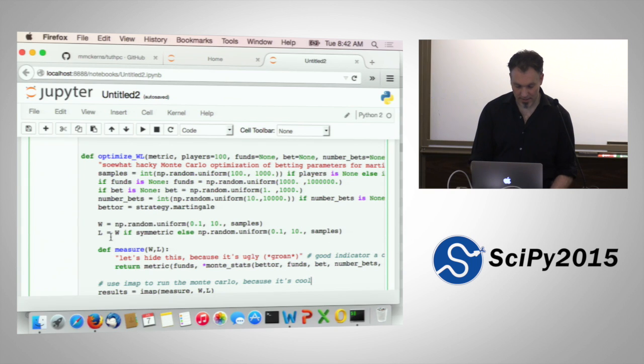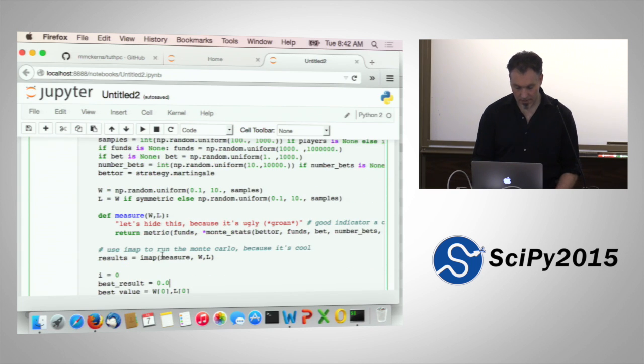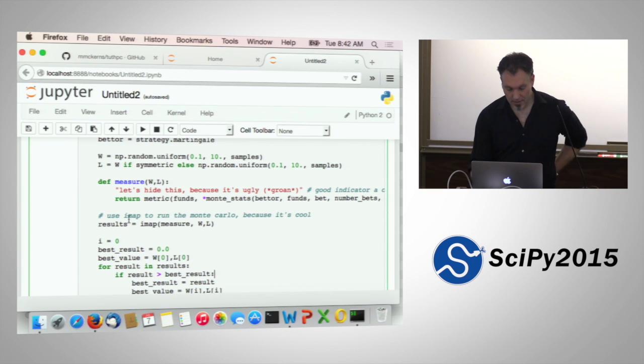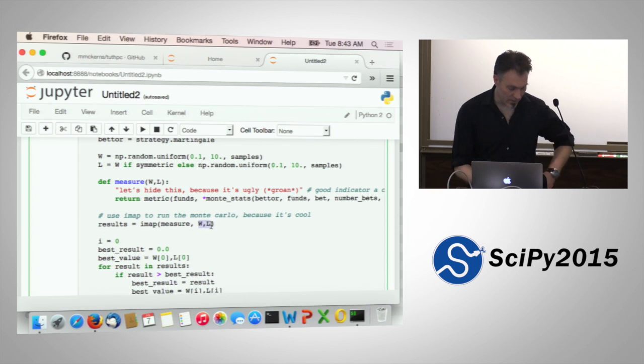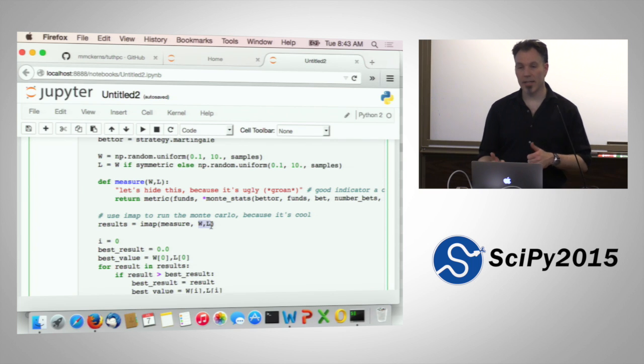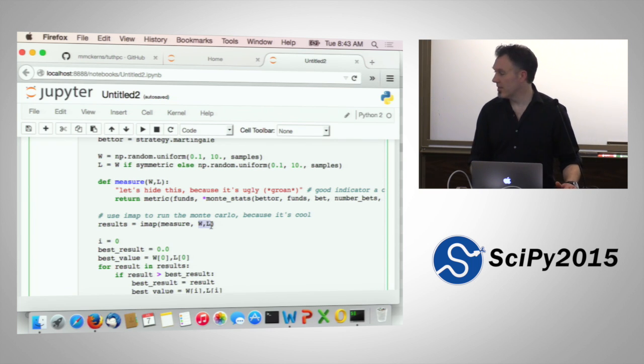It's got some inventive Python things like a nested function inside of here that takes the metric and applies it, and then lets us only optimize over wins and losses, and then do IMAP, so essentially an iterative for loop over the function that's looking at W and L. So W and L is actually the amount you are going to be betting whether you win or lose in the strategy, right? So it's our multiplier, and that's the thing we're going to be optimizing over.